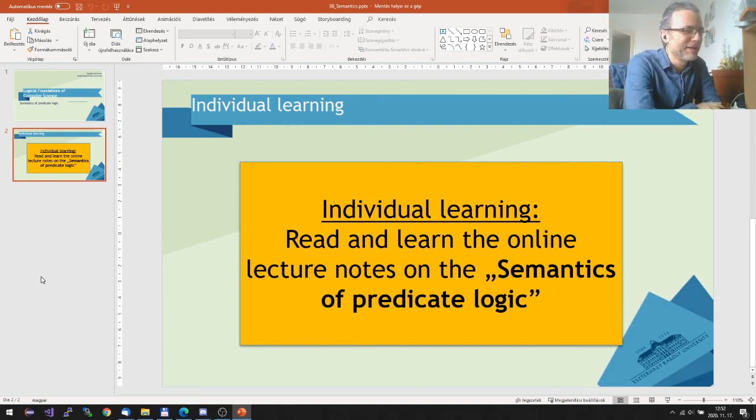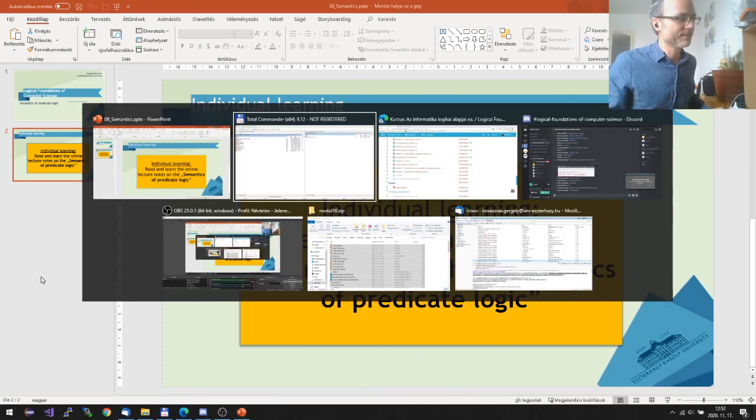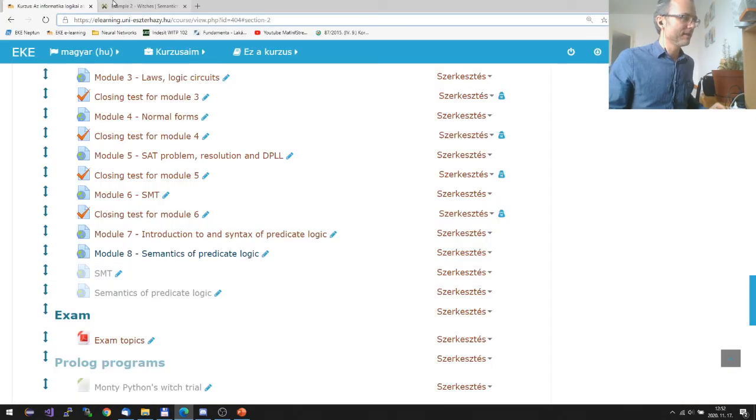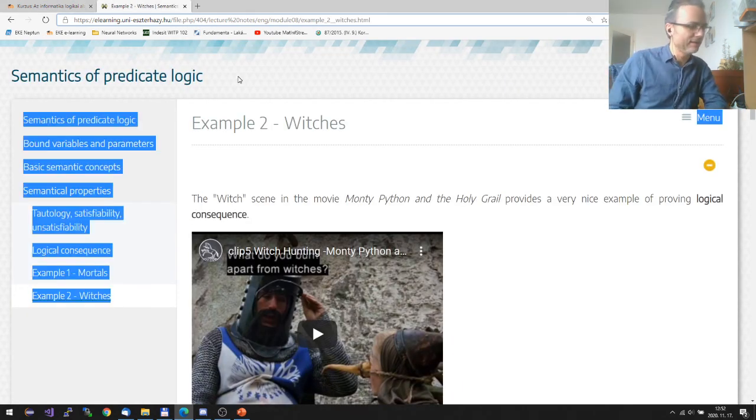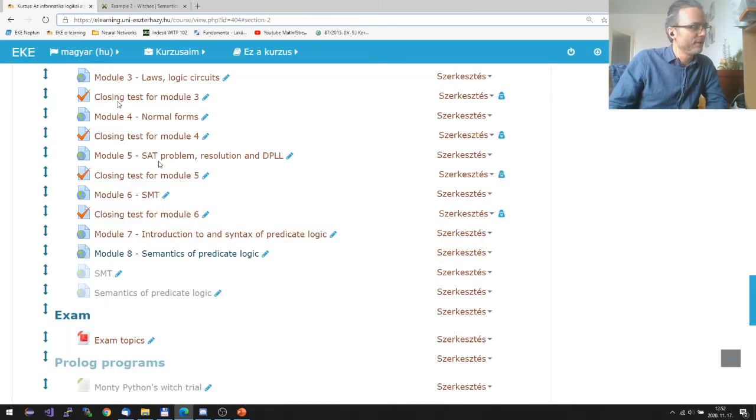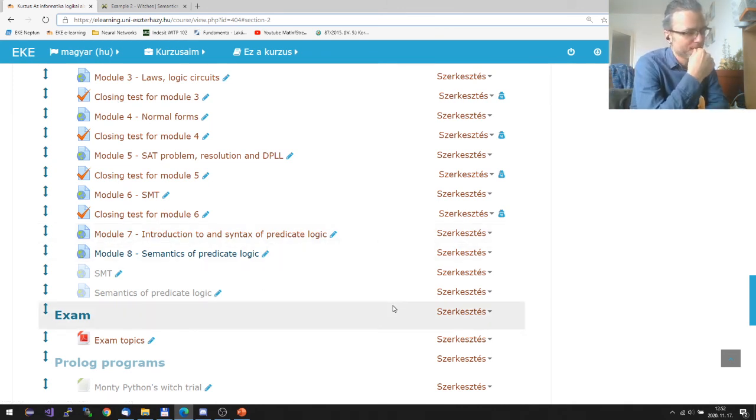I typically ask the students to learn this module by themselves, because frankly, this topic, the semantics of predicate logic, is not as important as the other topics about predicate logic. For example, the previous module, module 7, was much more important. It's like a brick tower. You have to build it. If the base is not right, the whole building will fall down.